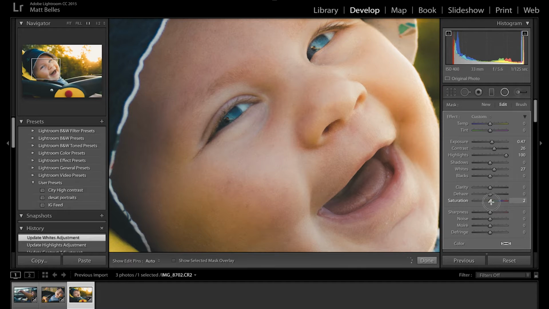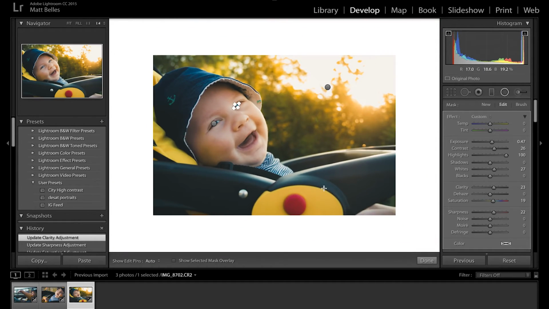All right, and then I'm going to saturate it slightly just to bring out that blue. Okay, and then we're going to add a little bit of sharpness. Not too much because you'll just introduce noise. Now clarity, this is where I will bump up the clarity a little bit. Okay. Let's see how that looks. Oh, I want to deselect it.